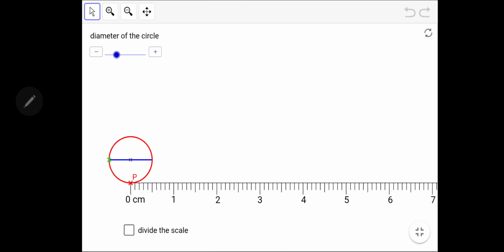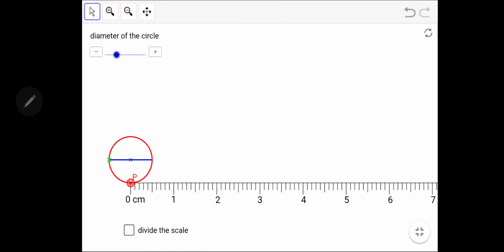So I have a circle here, and I can play around a little bit with the diameter of the circle. I'm going to move the diameter down here to my ruler, and you can see that my diameter, the distance all the way through the center to the other side of the circle, measures 1 centimeter. I can put that back up there, and you can see it is 1 centimeter. All right, I'm going to unwrap my circle. Pretty cool, isn't it? You can see that if my diameter was 1 centimeter, my circumference is a little bit more than 3. So if my diameter is 1, my circumference is a little more than 3.